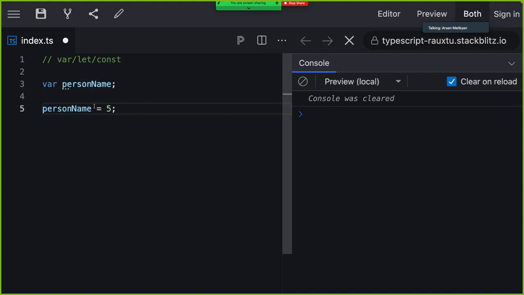However, we could do this even shorter, because on one line I created a container, and on another line I said put number 5 into personName. We can shorten this: we can simply remove this part and both define and assign a value on the same line.